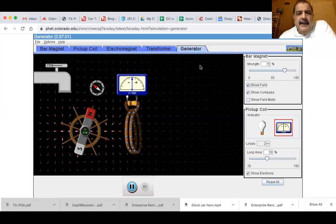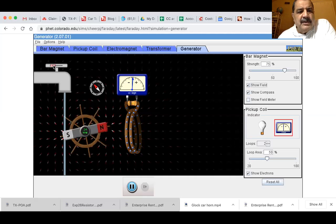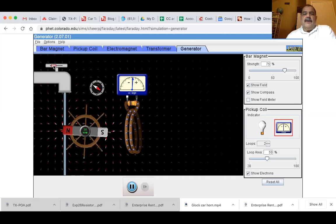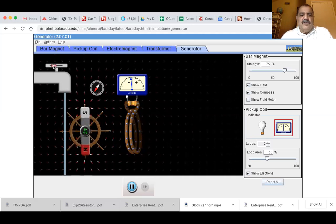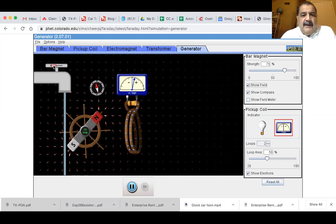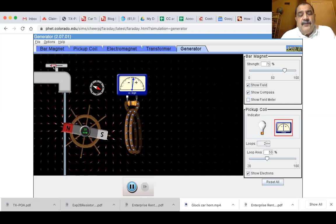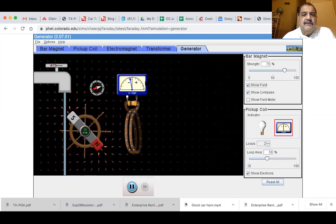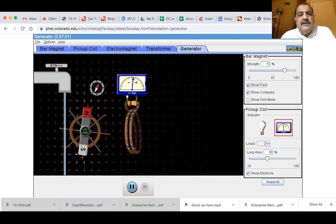fet.colorado.edu simulator, and you have a magnet tied to a little wheel. Think of it as like a water wheel, and we're going to turn on the water, and we'll turn it on slowly. And you can see that as the magnetic field sweeps around in the presence of the coil, you get a voltage. You get an induced voltage in the coil because of the presence of the changing magnetic field.